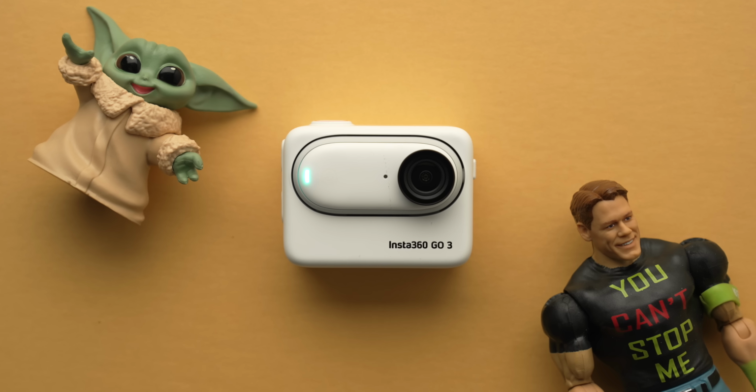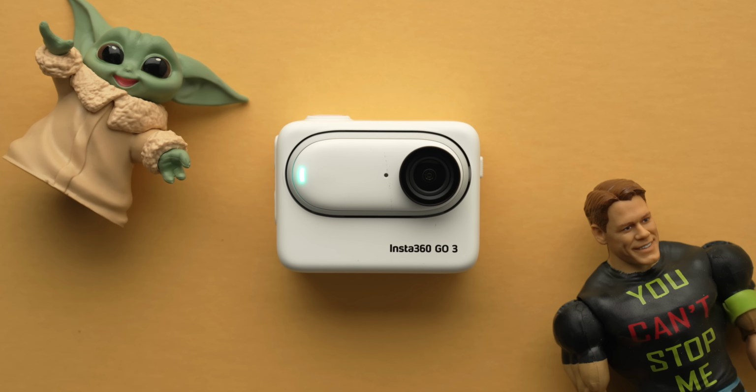So up until this point, this has just been the Go 3, but remember, it also transforms into this with their Action Pod, which gives you so much more than just a housing.